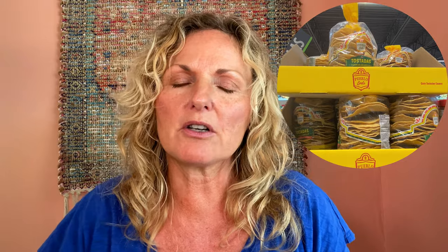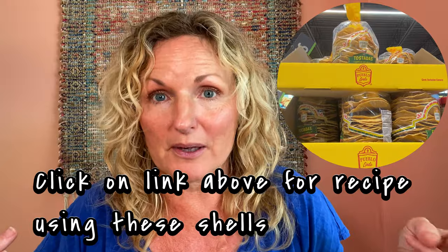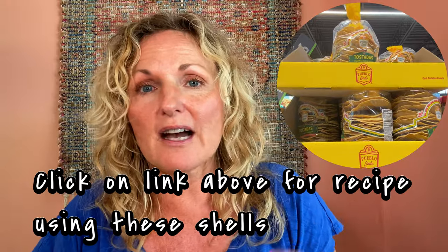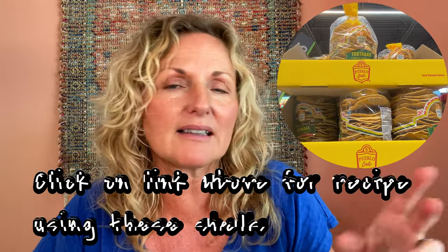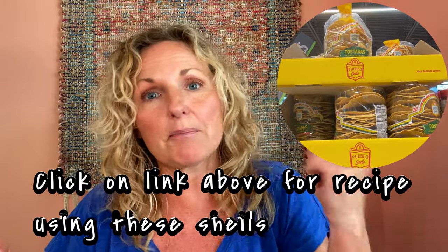These are one of my husband's and my favorites. We are now eating tostada shells with our salsa because we love chips and salsa, but tortilla chips have so much salt on them. In five weeks I've probably had two or three of these. I melt some cheese on them, then put avocado, picante, salsa, and sour cream — super tasty. Or you could just dip them in your salsa.